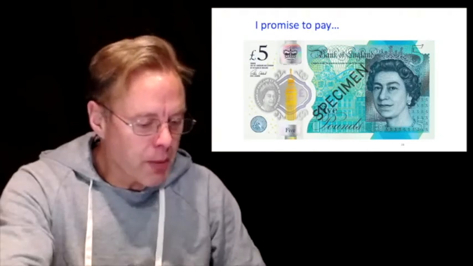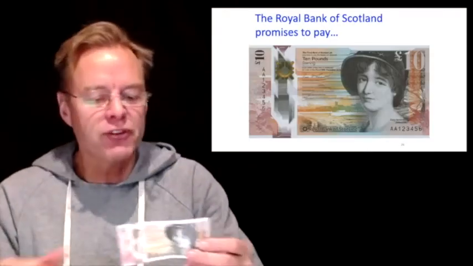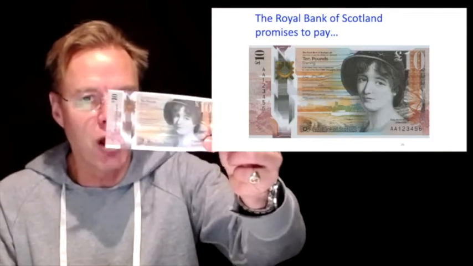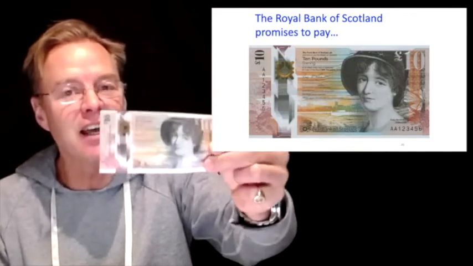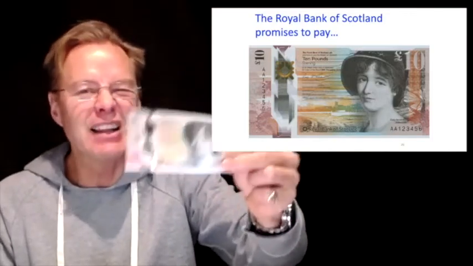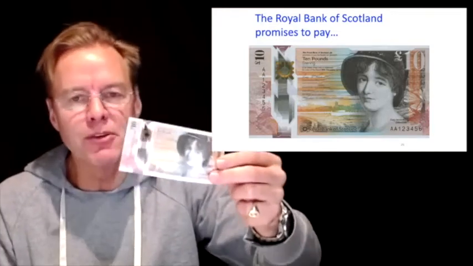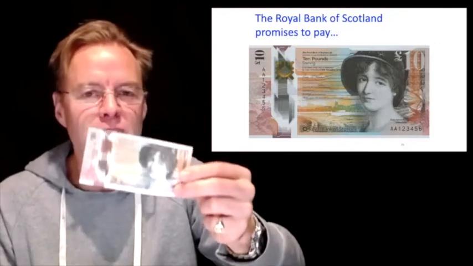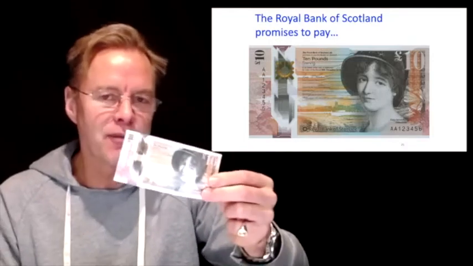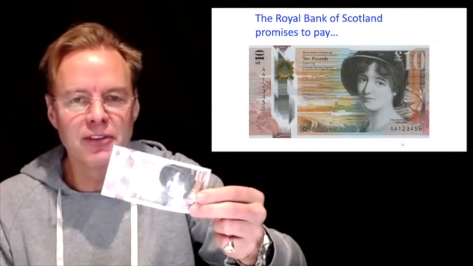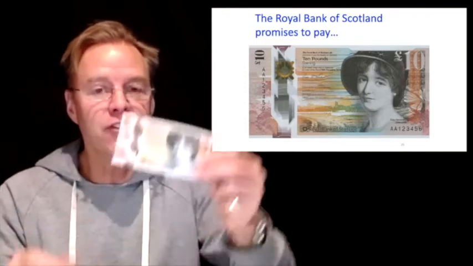Next one I want to talk about is this one here. So this is a Scottish pound note. Now this is legal tender here in England, but they don't really like it. So if I go and visit my brother-in-law up in Scotland, I tend to collect a few of these and then I try to pay taxi drivers down here in London, and they get very shirty about it. But this is legal tender.